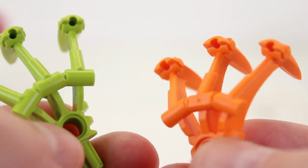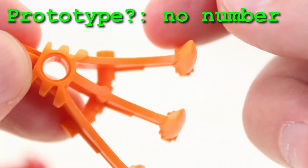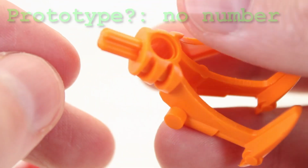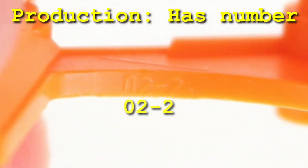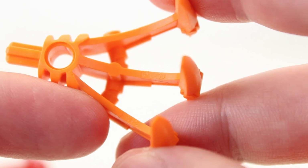However, this particular claw is missing one thing. It has no mold number. I have bought other orange claws to compare with, but I couldn't find any without these. So it is possible these orange claws are not the final version, but not necessarily prototypes. They do still have the Lego mark and copyright mark.